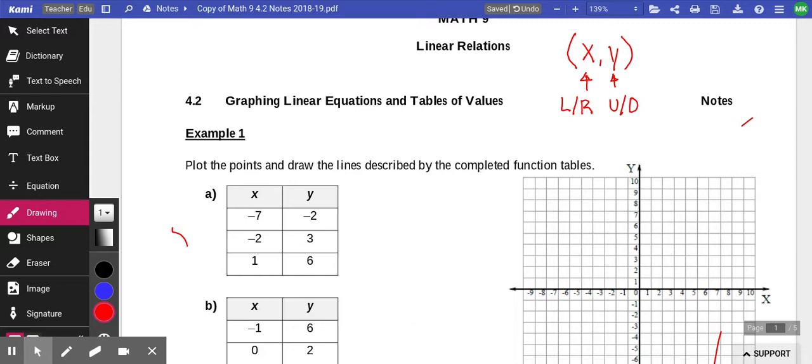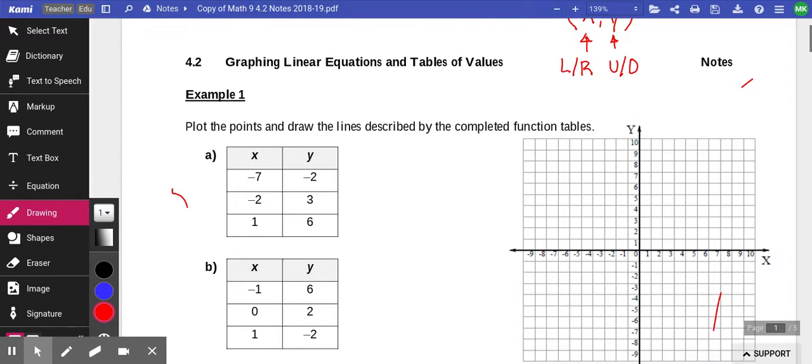Ordered pairs is how we do most of our work, all right, just for the record. So moving forward after grade 9, typically ordered pairs is what's going on. However, there are other ways to describe data that you could then put on a Cartesian plane. And one of those ways is using a table of values. So a table of values is this guy right here.